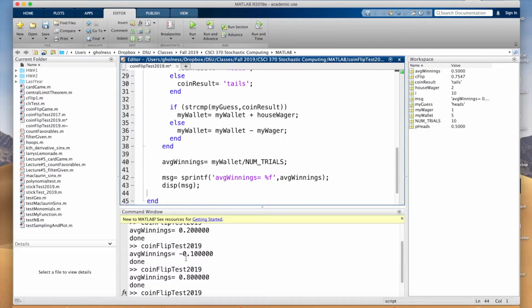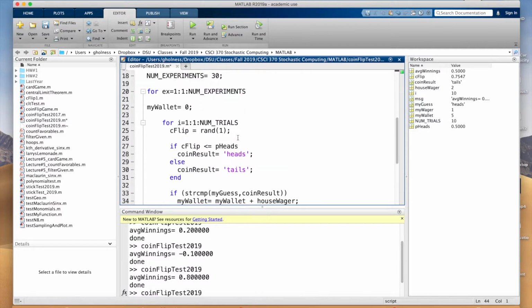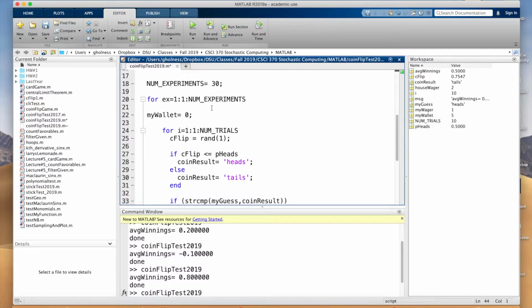Ah, just because I want to see over time, you could absolutely, and I hadn't got to that, and that's a good question. You could play the game more than just 10 times, or run the number of experiments. But what I'm trying to look at over a long time is how, if I repeat this 10 game run, how does the number work out relative to the theory of winning 50 cents on average? And so we'll get to that in a moment. I could do number of experiments as 2, right? Or number of experiments as 100.